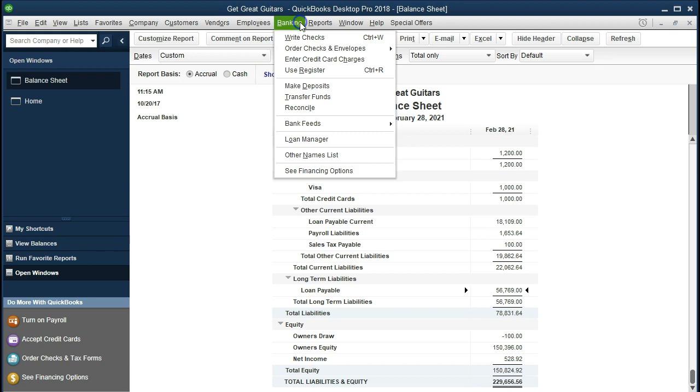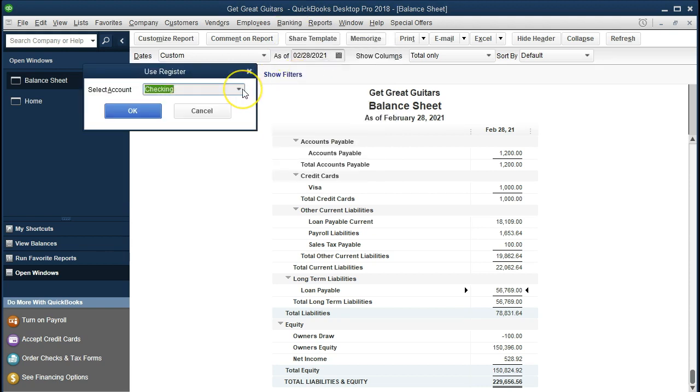The registers are in the banking section, and then we go to register here. We're going to look for one of the two accounts we'll be using, interest payable and interest expense, and use the register for one of those accounts to increase or decrease, and then apply the other side to the other account.